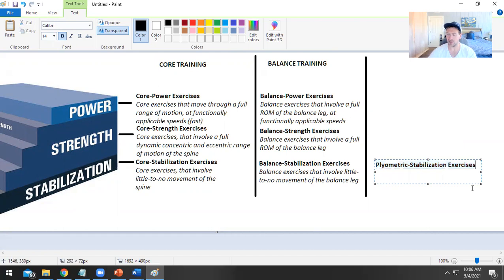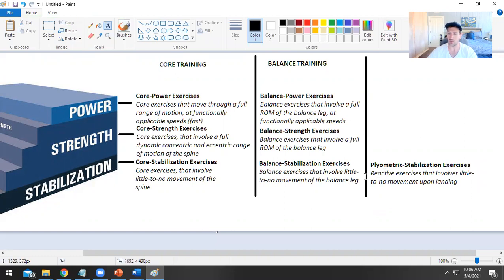And then those are going to be the types of exercises that are reactive exercises that involve little to no movement upon landing. Okay, so we're looking at little to no movement once we have our landing there, right? We are stabilizing the landing. So again, core exercises that involve little to no movement of the spine, balance exercises that involve little to no movement of the spine, reactive exercises that involve little to no movement upon landing. Those are really our big defining characteristics here, right?